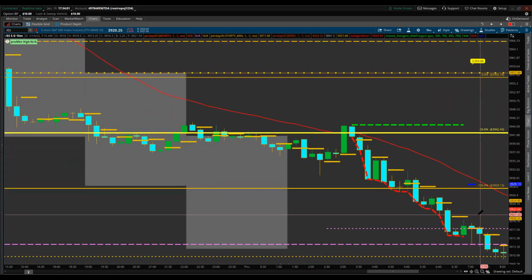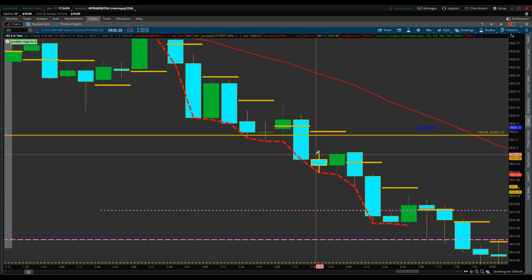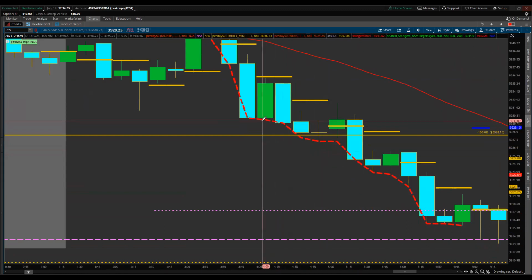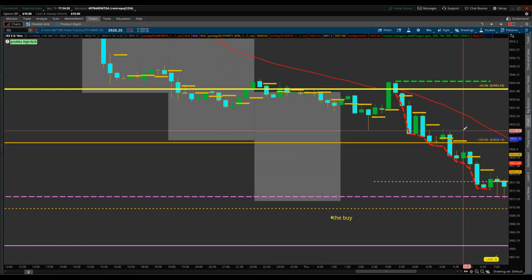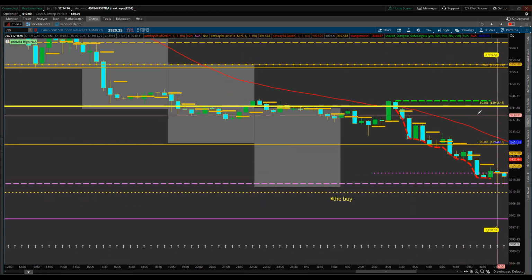But there was a target to hit. This was a halfback right here at 28. And that's why I was holding up. Once it failed at 28, and I think I said in the chat, once it fell 28, we're going down to 14-13, 1375 was the target on that drop. But it was the low of a daily candle, and this was the halfback of a daily candle. And we were failing it. So that was a continuation move.